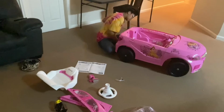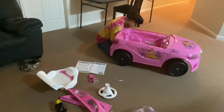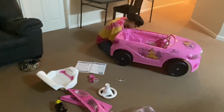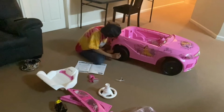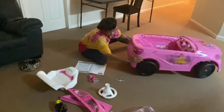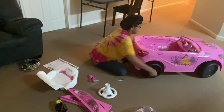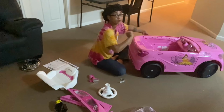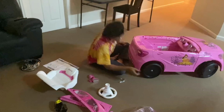Okay, so there are 2 black pieces that come with your toolkit, and then you're going to use those to tighten the back of your wheels. But you want to do it at the same time, going the opposite way on each side. Now, I show you here in the video that I go one way and the other way at the same time. That way you can tighten the back wheels.